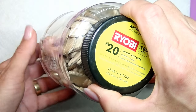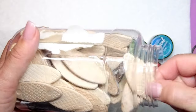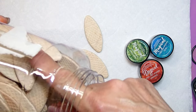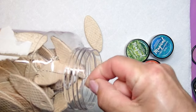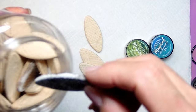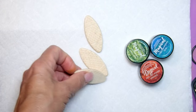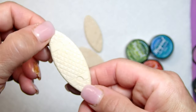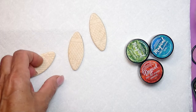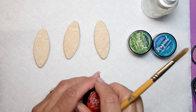For the base, I found these awesome wood biscuits by Ryobi at Home Depot and I've been using them for my crafts. I made some ornaments with them that came out really beautiful — you can check it out on my DIY channel. I'm going to use them as the base for my pendant. If you don't have access to those, any shaped or round piece of wood works. I'll show you how I decorated with the Magicals, but you don't have to use Magicals — this is just a great opportunity to be creative.